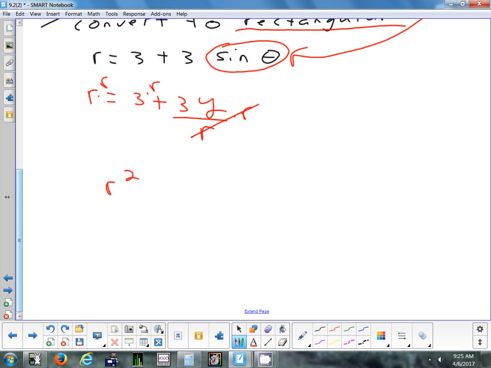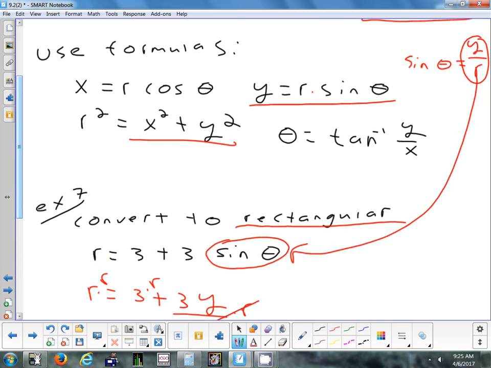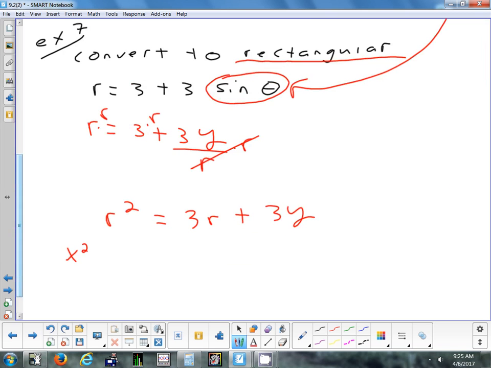And what does my equation become now? r squared equals 3r plus 3y. Is there anything there that it's okay to leave for our final answer? The 3y is fine. X's and y's in the final answer are fine. R's are not. So now I'm going to look at each thing here and see, do I have a formula for r squared? I'm going to replace r squared with x squared plus y squared. So I just got rid of the r's there.